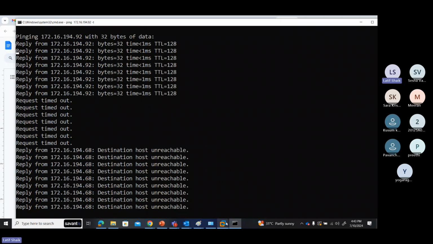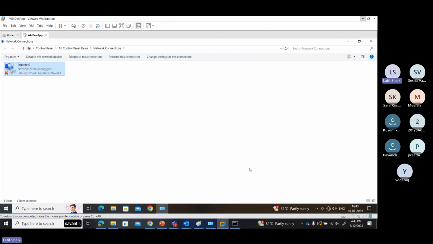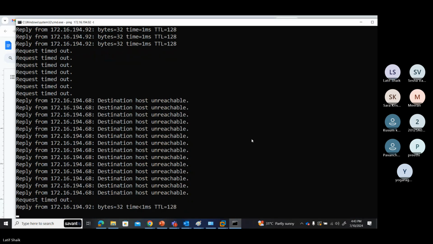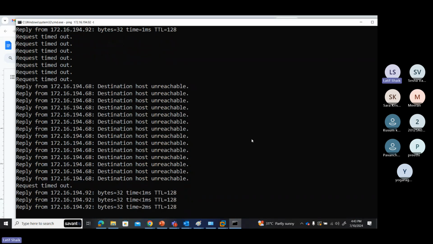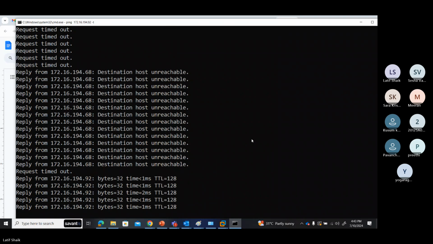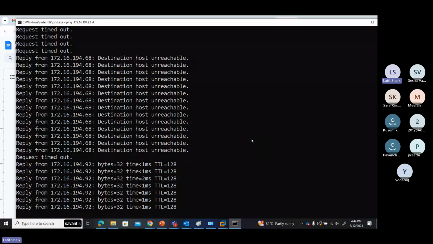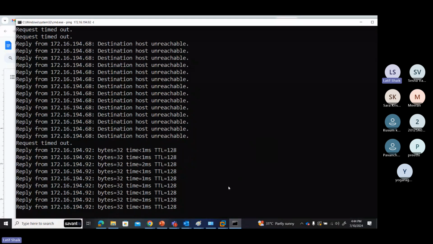Then I told my guys the destination host is not reachable. On the other side they check it, cross mark, which means the back side of the cable is removed. So he will reconnect that one. Then it's showing, see, normally connected. See the destination, now it is getting replies. Okay, so this is one of the troubleshooting methods.